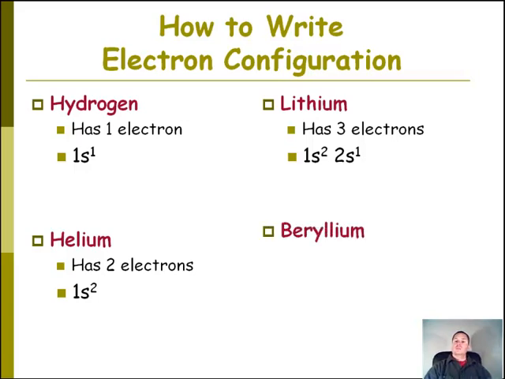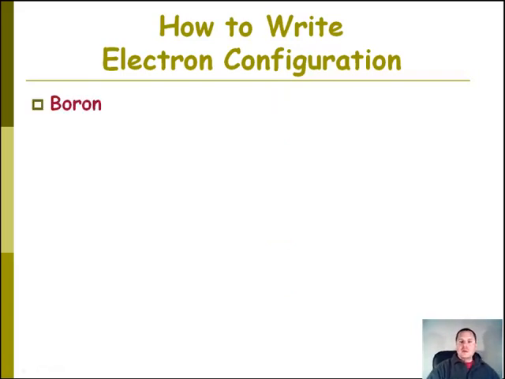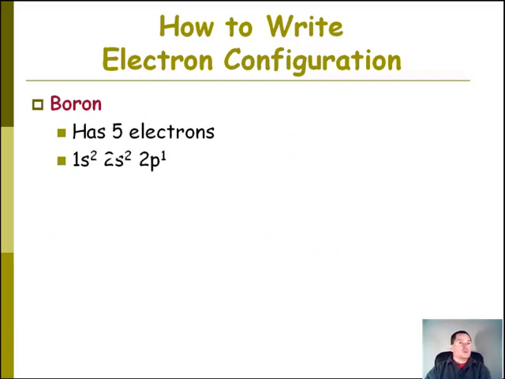Well, what's next to lithium? Beryllium. Okay. Well, we're just adding 1 electron, so we're just going to add 1 more. Where do we add that? Well, we add it to the 2s. So the correct one for beryllium is 1s2, 2s2. Now let's look to the right of beryllium where we have boron. Okay. Boron has 5 electrons. Well, the first 2 are going to go in that first quantum level, 1s2. Then we have 2s2. If we look to the right, then we have 2p1.